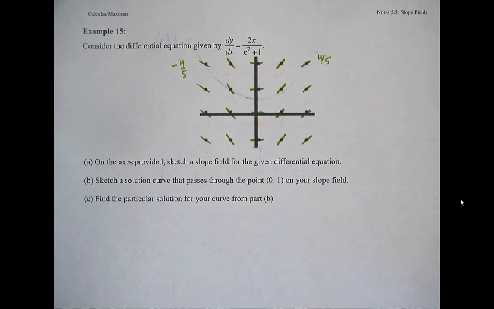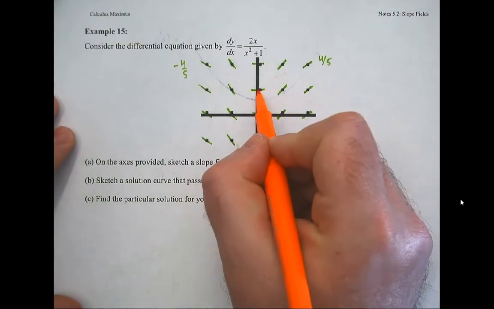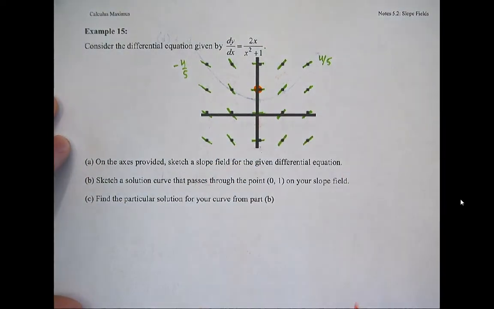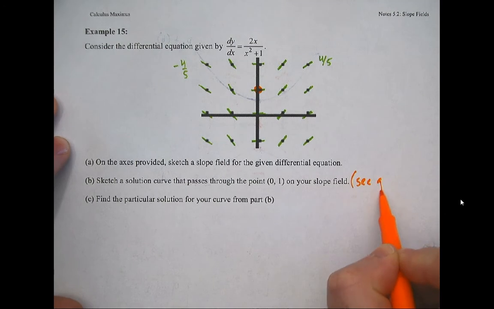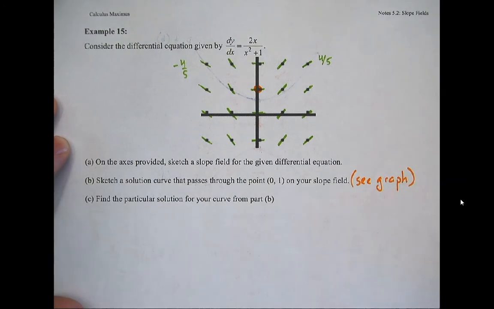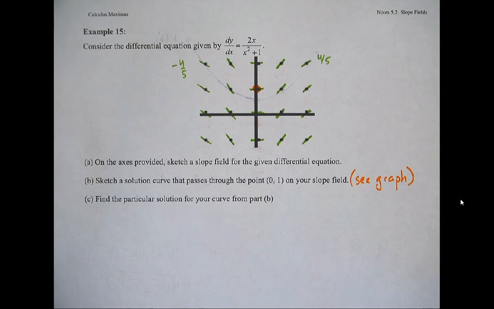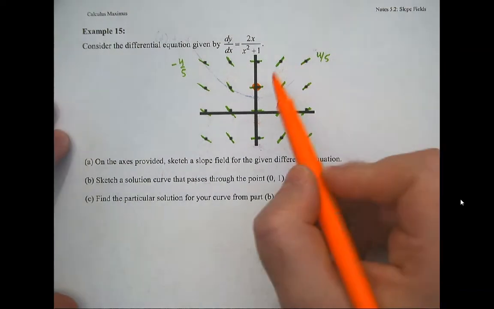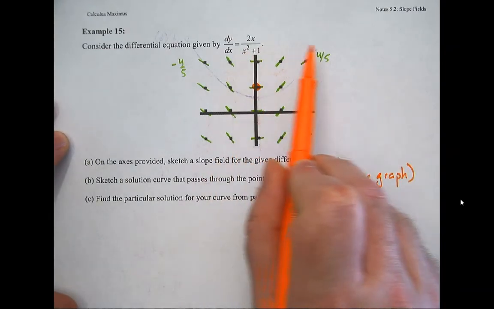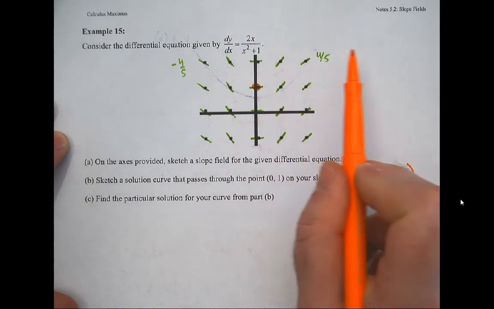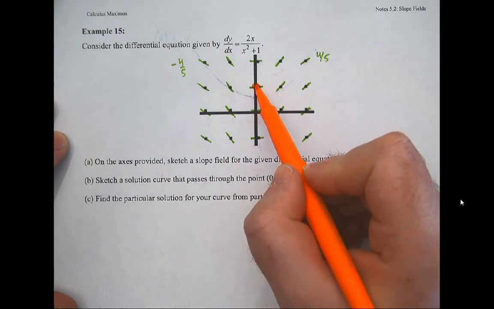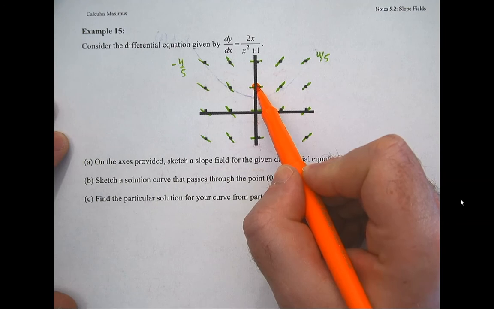Okay, so now I want to go to 0, 1, highlight that point. I'm going to write myself a note here right off the bat. Pause it and see if you can do your slope field here. It's a tough one. When I did it wrong, I drew it more like a parabola. But with a parabola, the slopes would be getting steeper the farther out I get. In this case, the slopes are getting less steep. So this thing should be leveling off. So it should look something maybe like this.